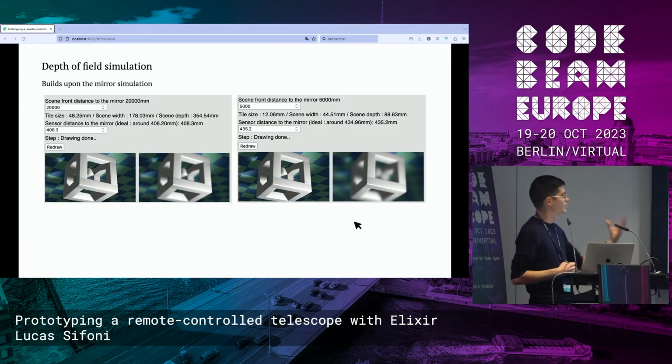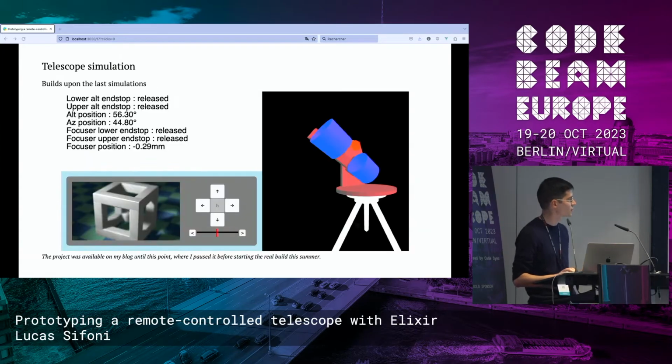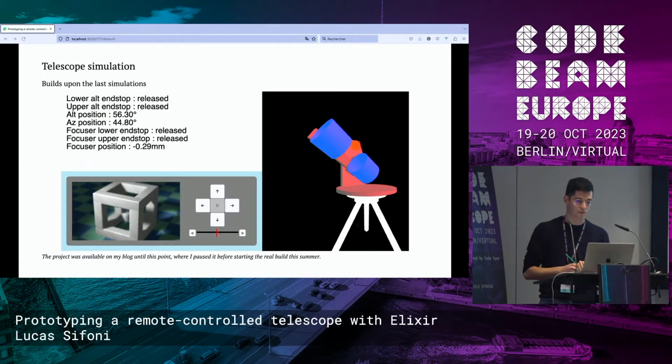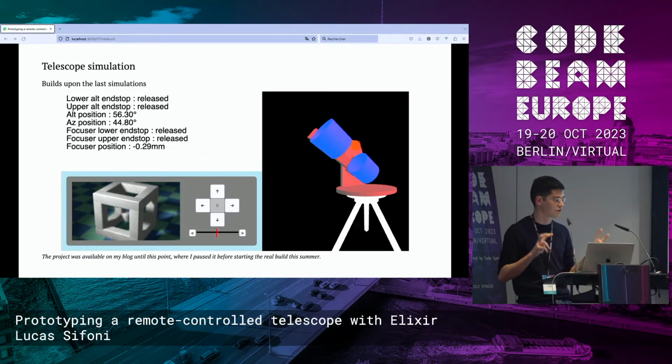You can see the depth of field changing with regard to the object distance for the specific mirror I'm using. All of that was in JS, and it was later ported to Elixir and Rust for the image calculation part, until I reached simulation of the complete system.